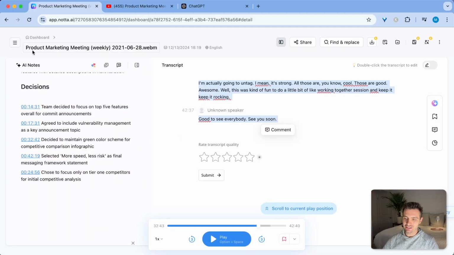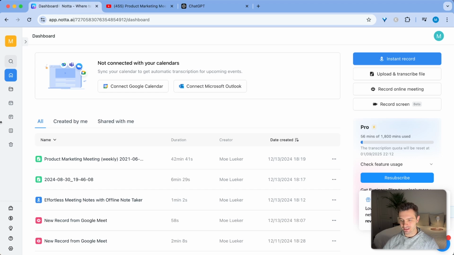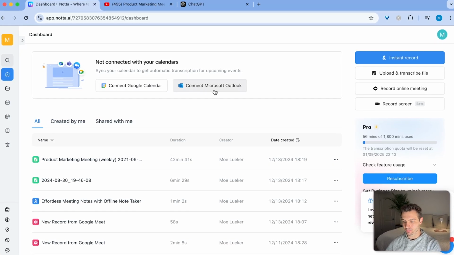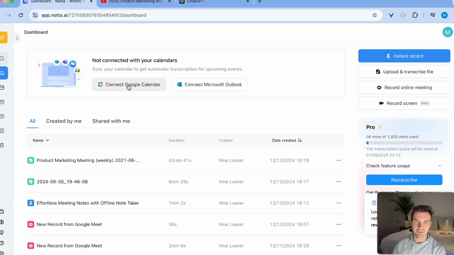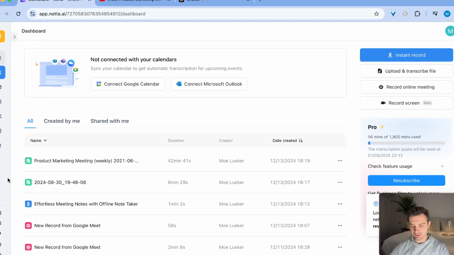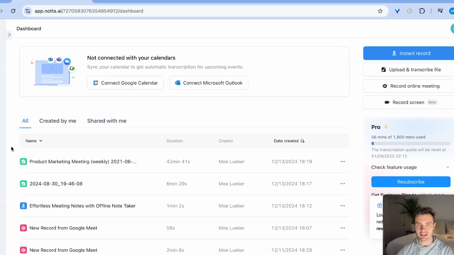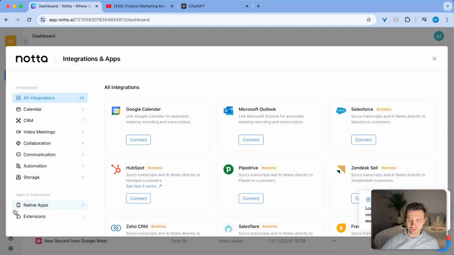All right, now that we're back in Notta, I want to show you one more thing that is super powerful, and that is the integrations that it allows you to do. So the beautiful thing is you can connect this now with your Microsoft Outlook or with your Google Calendar, and it knows already about the meetings that are coming up. But the integrations that I like the most are actually related to uploading these videos and these transcripts and these summaries onto your preferred knowledge platform. But let me show you all of the integrations that they have.